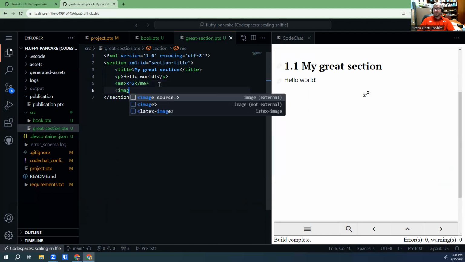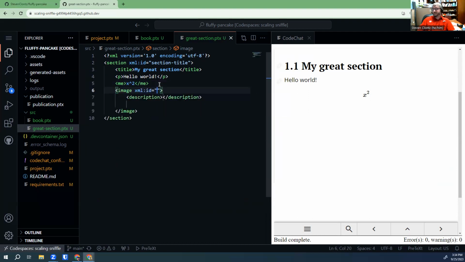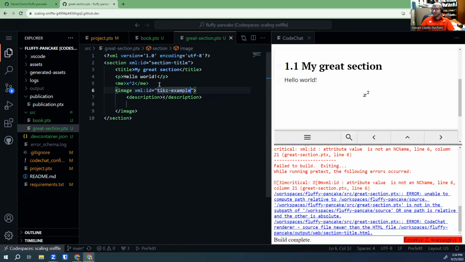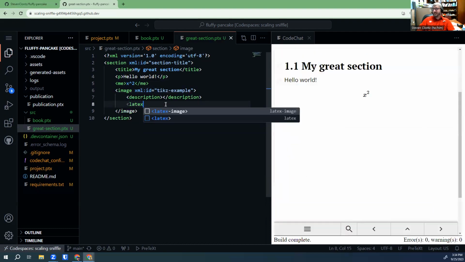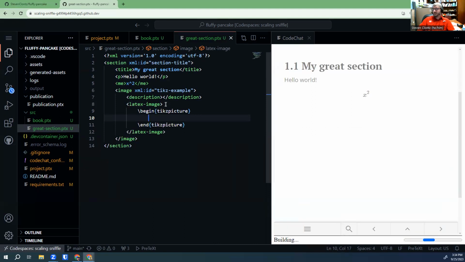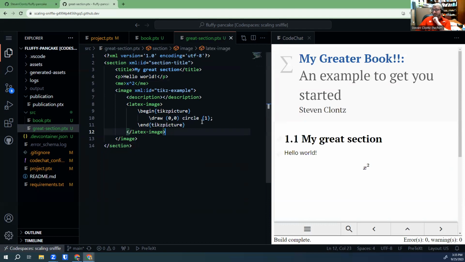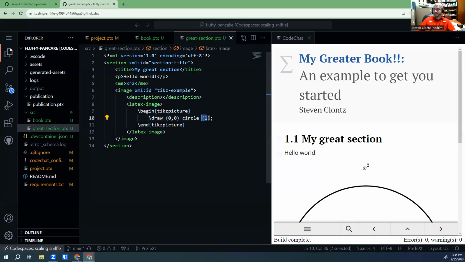I'm going to potentially embarrass myself with my lack of TikZ knowledge. I'm going to try to do a LaTeX image, and I'm going to draw a circle. Hopefully, I cross my fingers that I know how to do my TikZ. And that's not working, so I'm going to pause the video again, fix that source for me. I figured it out. Circles, the diameter goes in parentheses, not curly brackets.